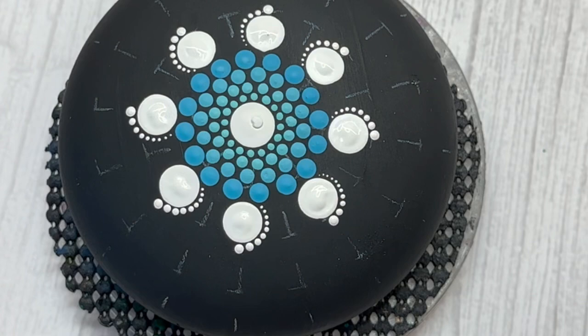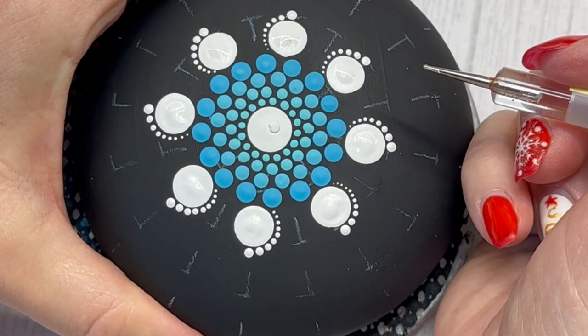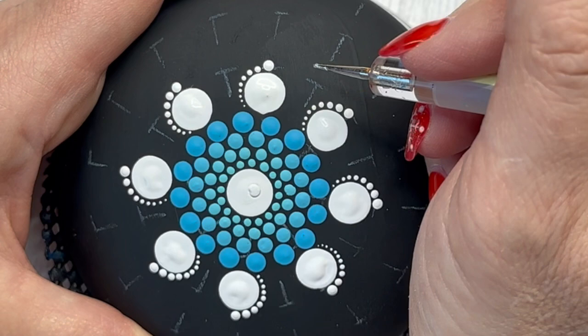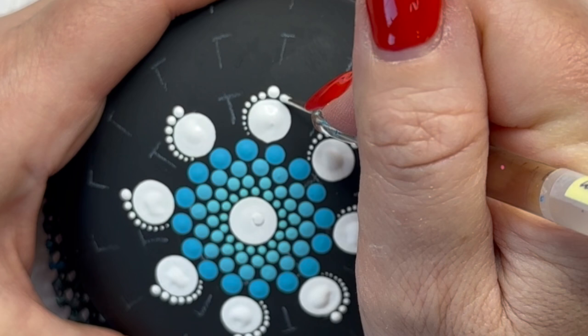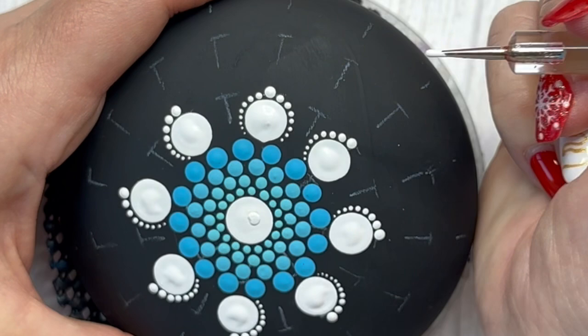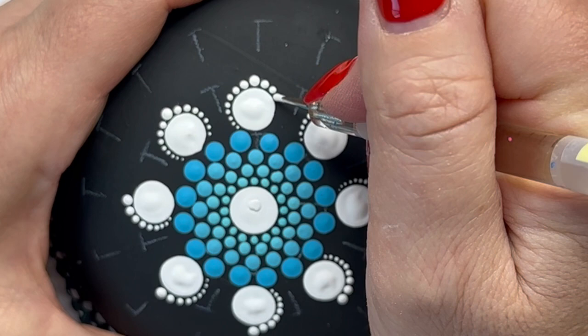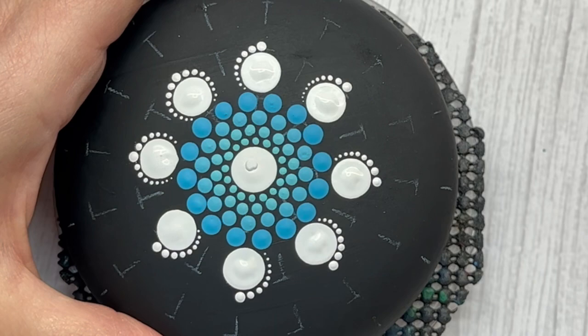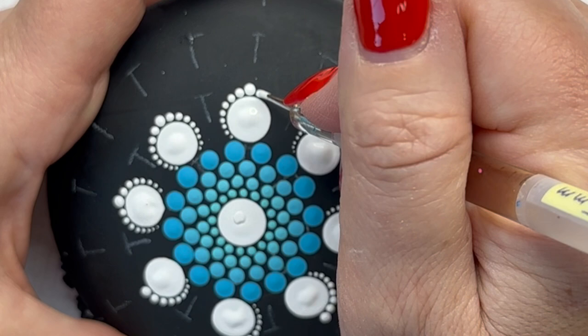There. Okay, so the reason I did all one side first is because if I did over here, I can't see where I'm dotting. So I like to come up to the top and then dot towards myself, and that way I'm not dotting blind. Sometimes if my petals are getting bigger, I can do it because I can see a little bit better, but it just depends where I am in the process. Oops, just need a bit more paint there.